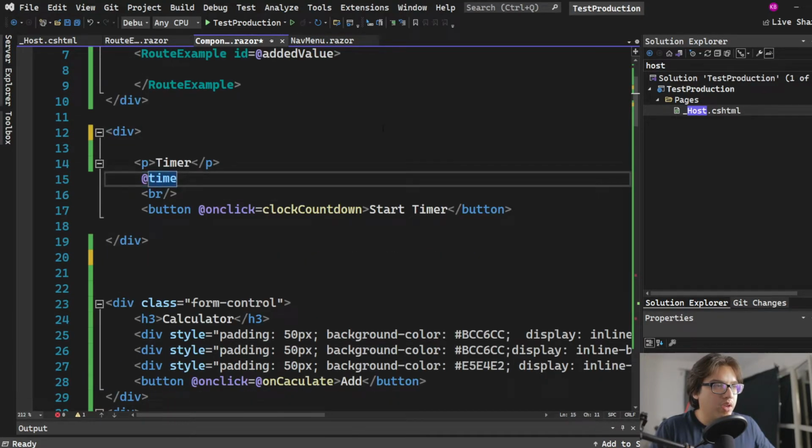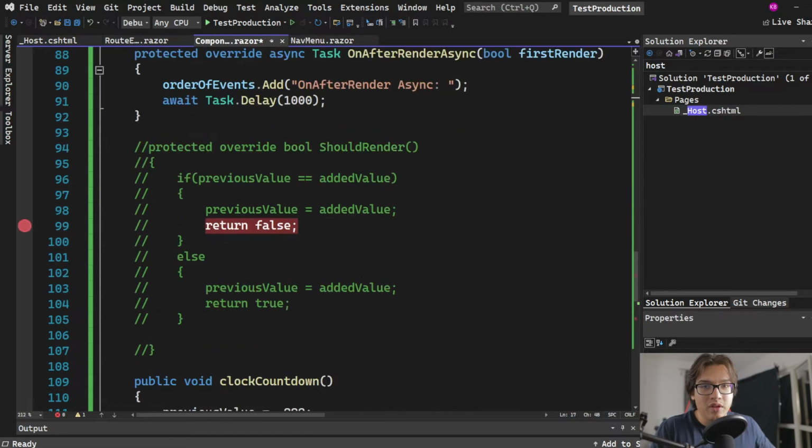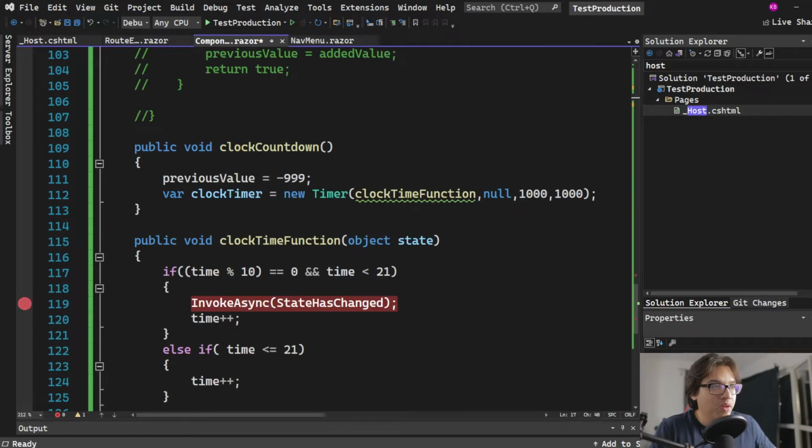So that's fine. What we're going to do is we have a button called start timer, and that will start the timer here. This creates a timer object, which will call on this function that does what I wanted, which is to only change the state once every 10 ticks basically.